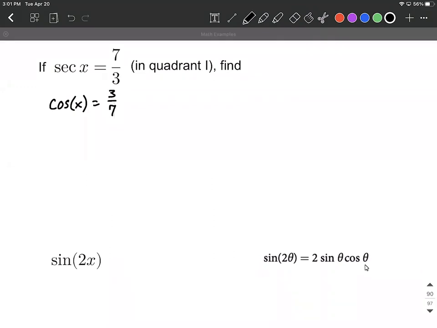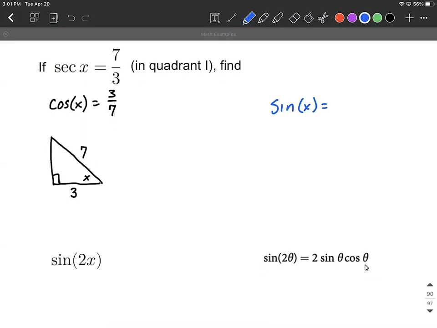To do so, I think it's easiest if we just draw a nice generic triangle. It's going to be a right triangle. Say which angle is going to be x, and then start filling in. In this case, we know that cosine by SOHCAHTOA is adjacent over hypotenuse. So we can say adjacent over hypotenuse. To get sine of x, which is the ultimate goal here, we need to know opposite over hypotenuse.